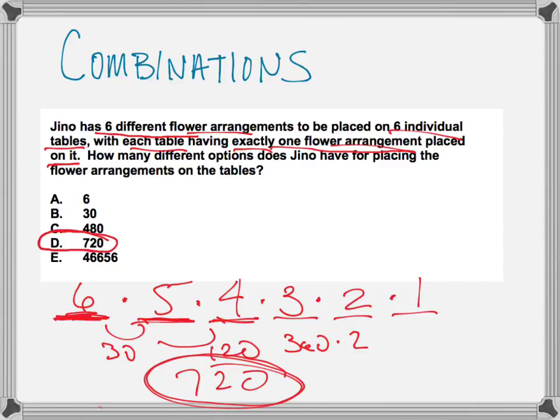Answer choice D. Another way to write this, because sometimes they'll do this where in the answer choices they'll say which of the following would help you solve how many different options you'd have for placing them on the table. This 6 times 5 times 4 times 3 times 2 times 1 is equivalent to, this is the notation we use, 6 exclamation point, which means 6 times every number underneath it, which we have written out right here.